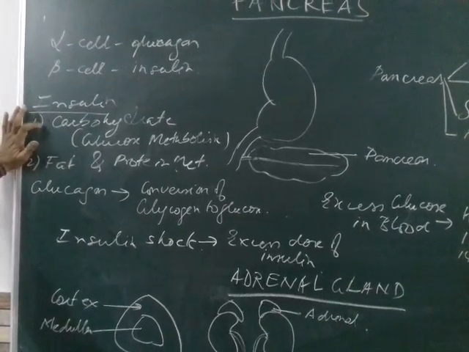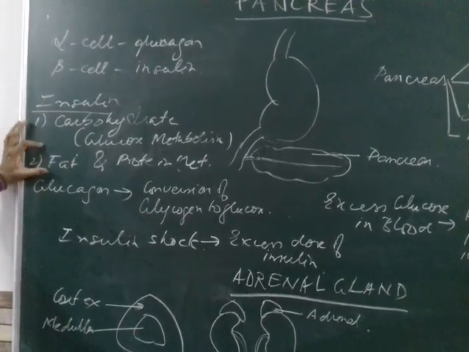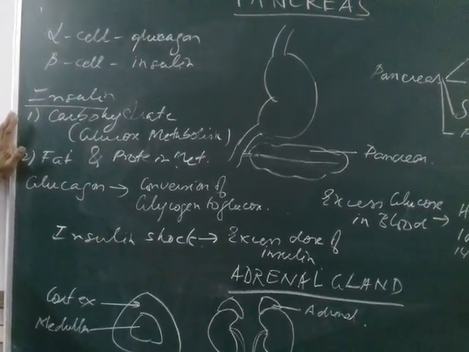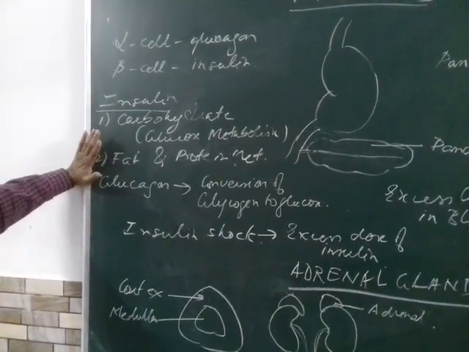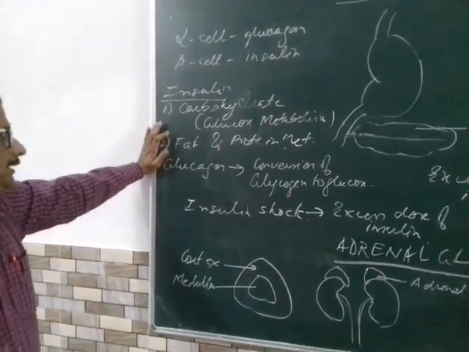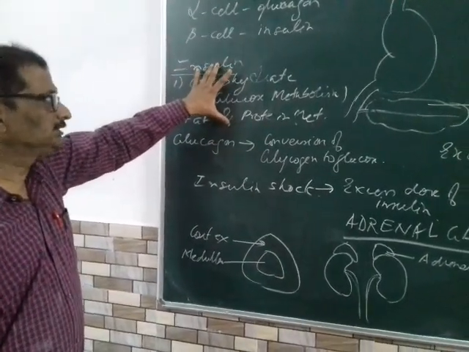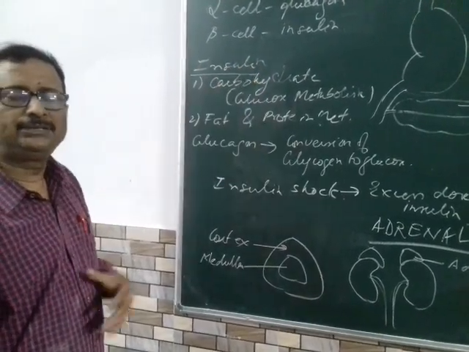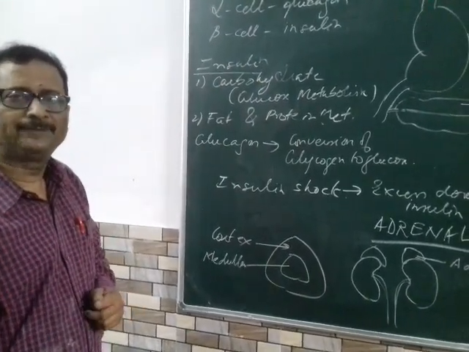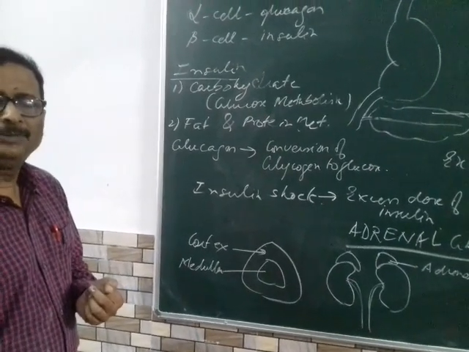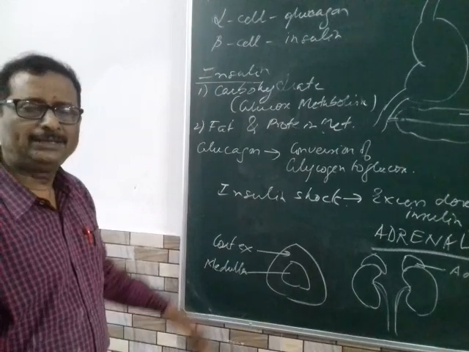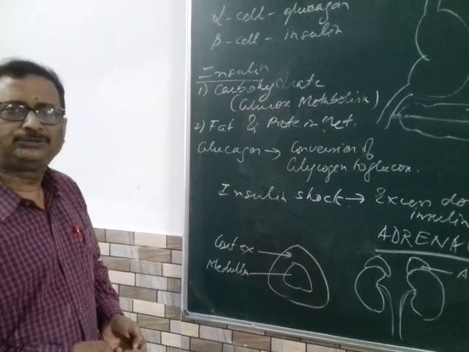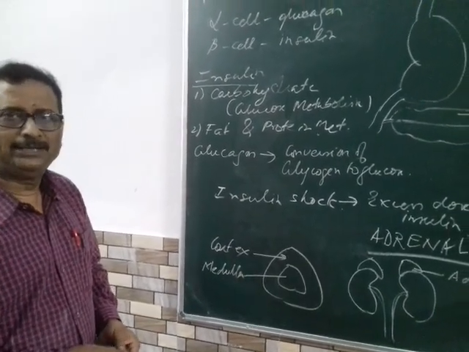Now, insulin not only helps in carbohydrate metabolism, it also helps in fat and protein metabolism. So, fat utilization or protein utilization in the body is also helped by the hormone insulin. Now, lack of insulin causes certain types of disorder. If insulin is not produced sufficiently in the body, it leads to a disease which is called diabetes mellitus. And there are two types of diabetes. One is called diabetes 1 and the other diabetes 2. Diabetes 1 is basically insulin dependent, and diabetes 2 is non-insulin dependent diabetes mellitus.